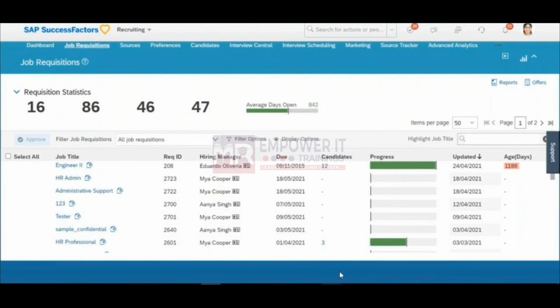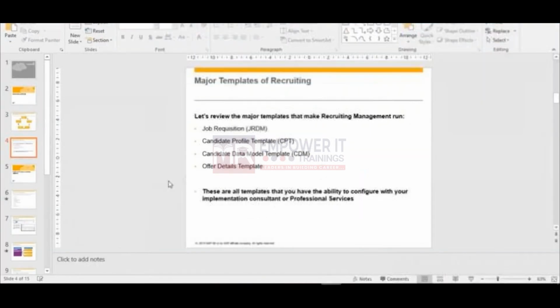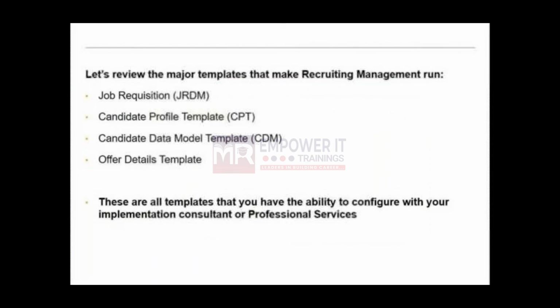For this entire recruitment solution, we have 4 templates, guys. 4 templates or 4 XMLs, you can say. Like in the Employee Central module, we have 4 data models on which the entire module runs. So for recruitment also, we have 4 templates. First, the job requisition template, for the job requisition screen that we saw, where there is a set of fields. While creating a job requisition, they can mention the experience level required for this job, the travel, how much percentage of travel will be in this job, all the details. That screen is the job requisition, and we can customize it using this job requisition template.